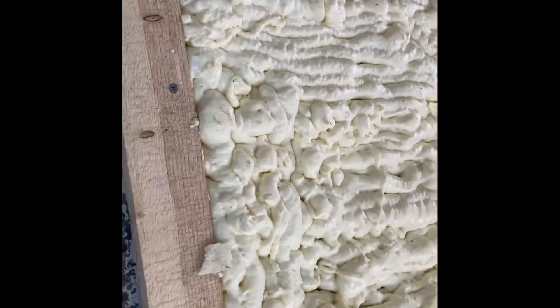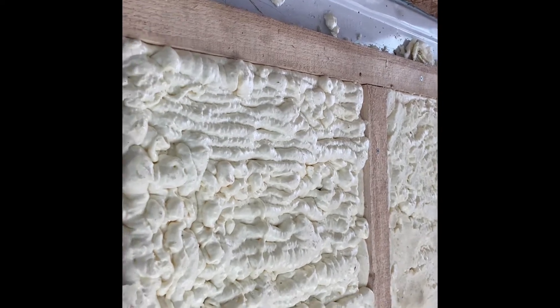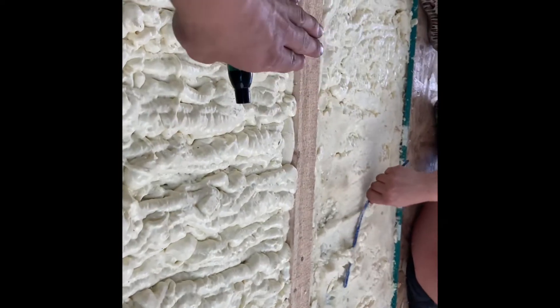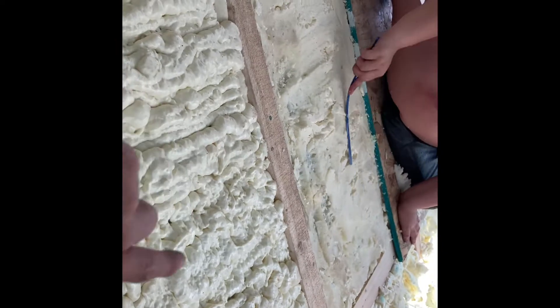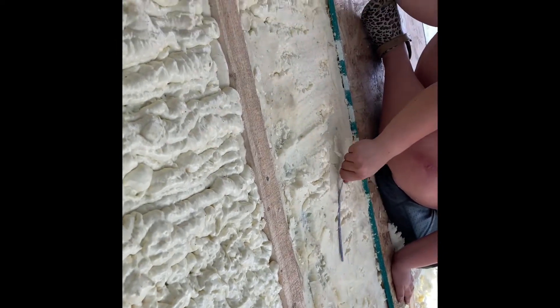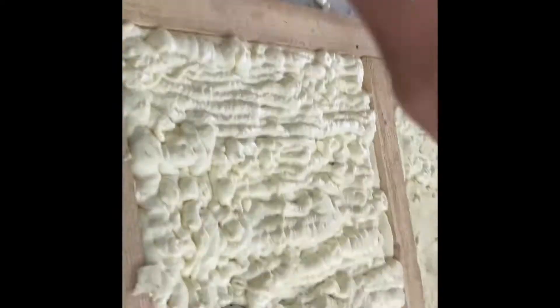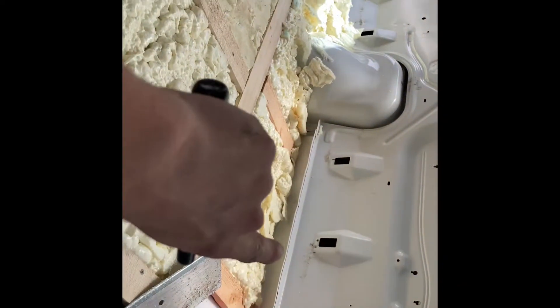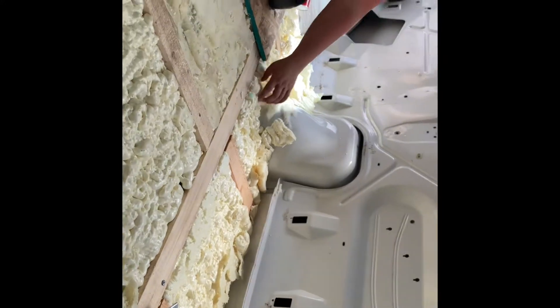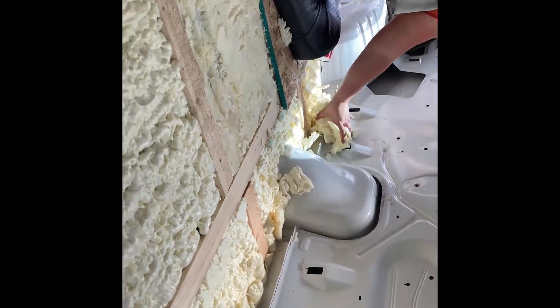Zelda just stepped in the wet foam! We let the insulation dry for about an hour after spraying it. Right now we're trimming it down because it's sitting flush on this side but on the other side it's a little high, so Haley's trimming a little bit of the insulation down. Once we get this board to sit flush we're going to mount it down and then hopefully finish laying the rest of the flooring. I'm also going to have to cut out two pieces to cover over there.